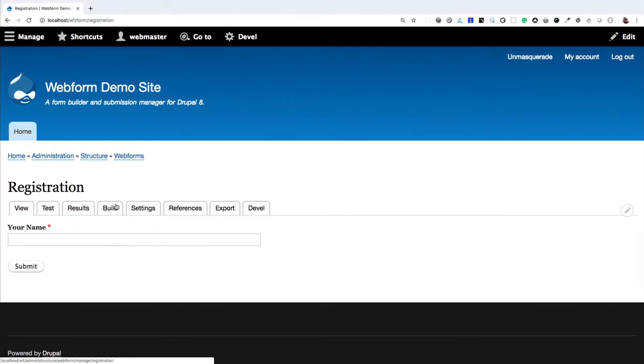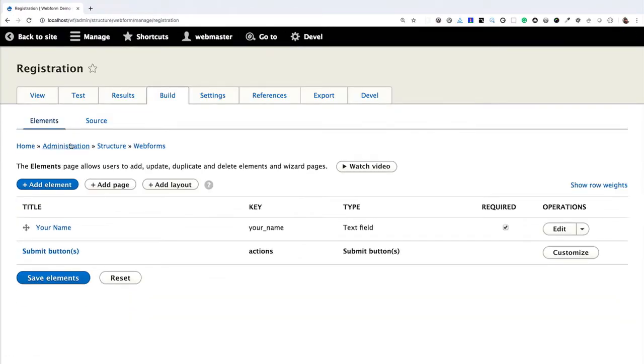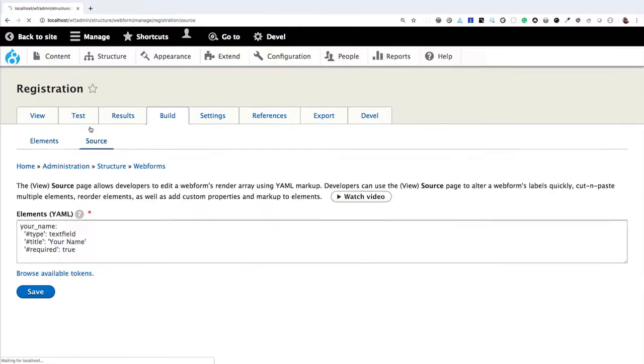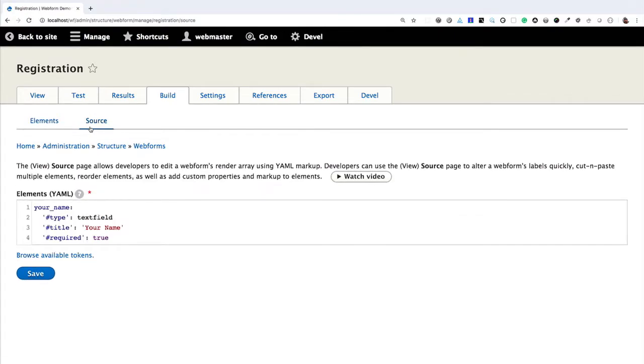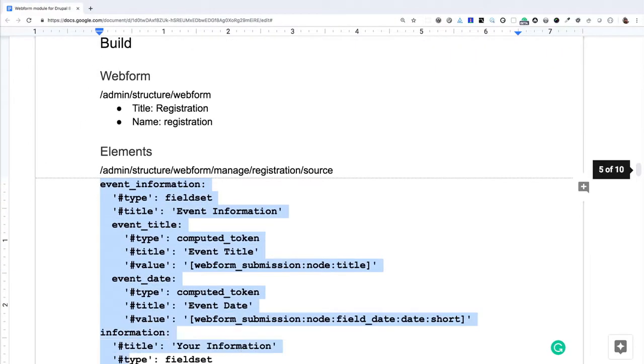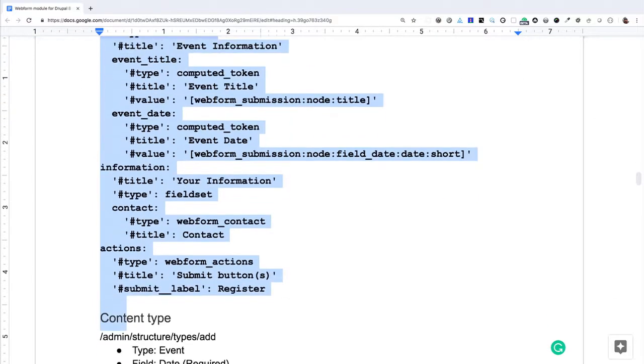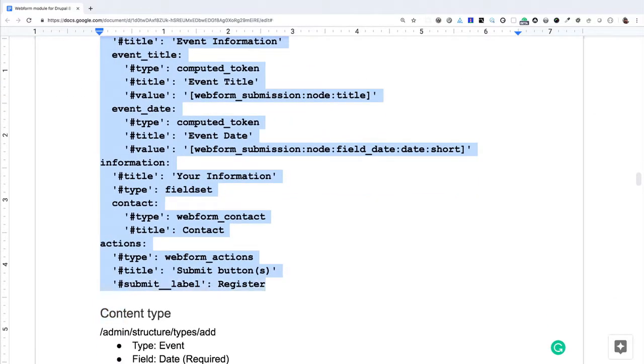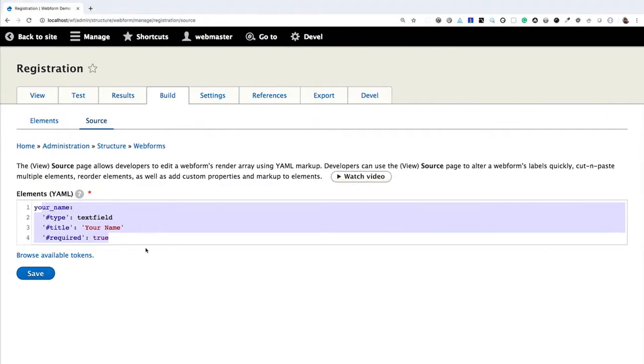I don't want to build out this entire form, so what I'm going to jump to is the ability to edit the source code behind the form. This is the raw data that's building this form on the fly. In Drupal, getting a little technical, it's called a render array. It's like a definition of the inputs you want to lay out. I have a snippet here that I'm going to put in place, and I will explain everything in this snippet. It makes it a lot easier to demo things, because, boom, I'm going to paste it in here.